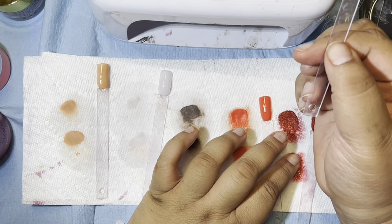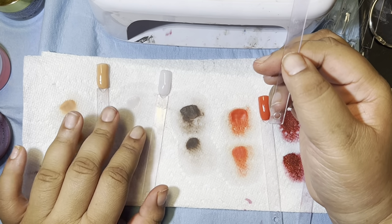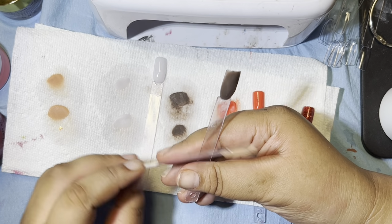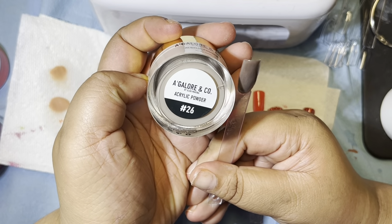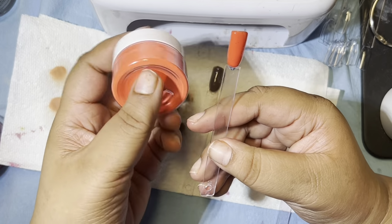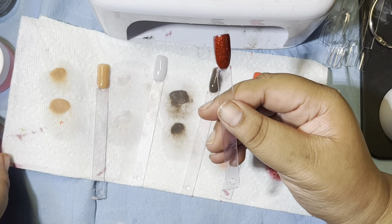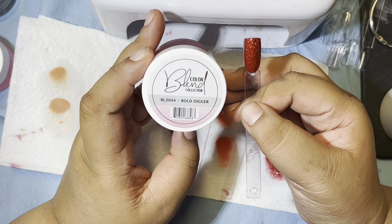As you can see, this one was like a full one bead and that was it, and it had no issues with anything. These two are the exact same brand, and it worked just fine, you guys. I love it. This is number 26 by A Galore. This one is Sassy Acrylic by ATD Nails. And then this one is from the Color Blend Collection, BL3044 Bold Digger.